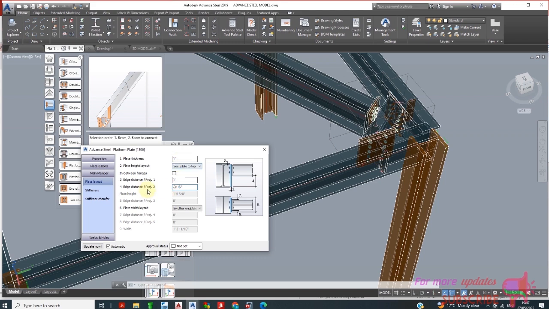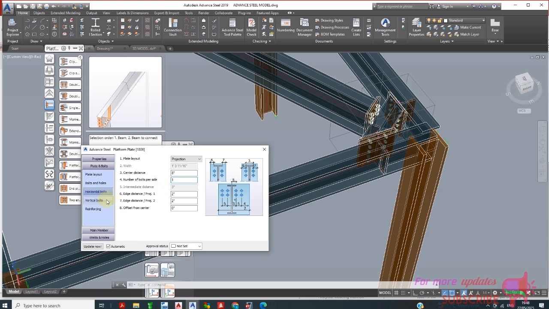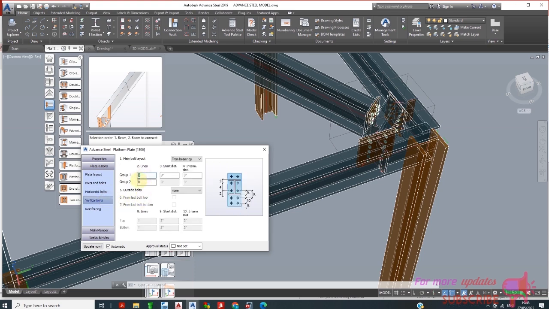And then for the bolts, I'll go to plate and bolts, horizontal, increase this one to about 8 apart, and then vertical, increase to 5, and then this distance should be 5.